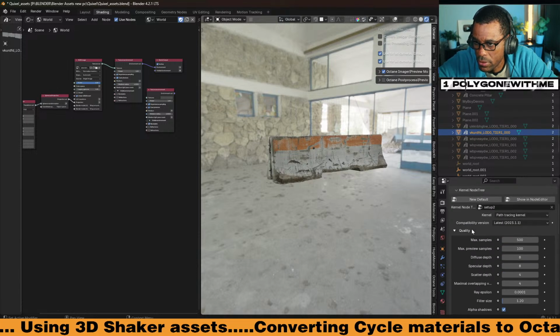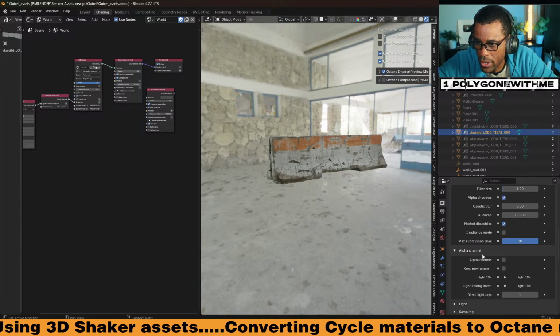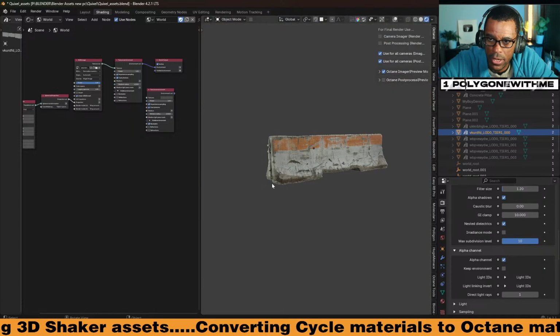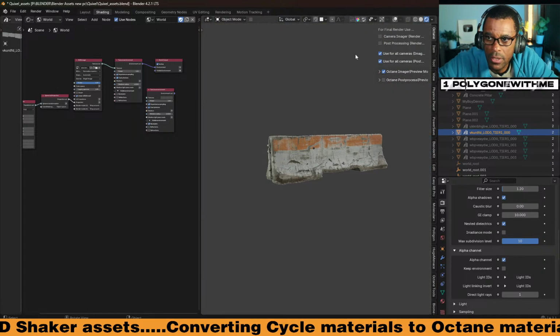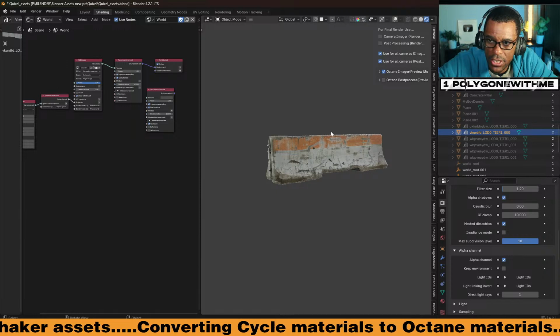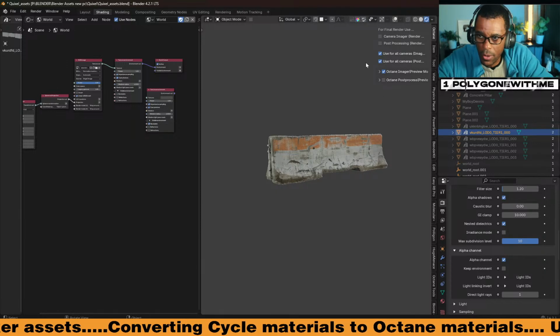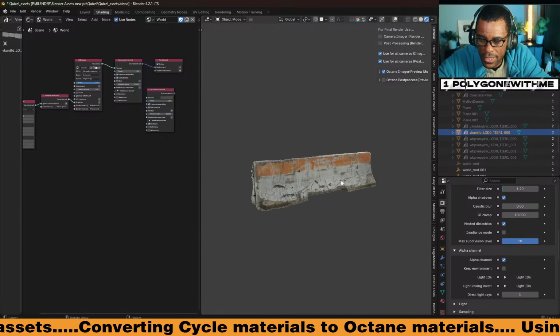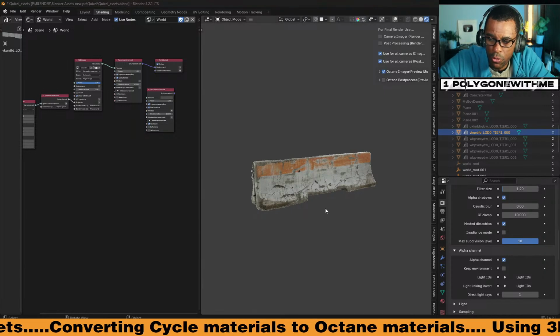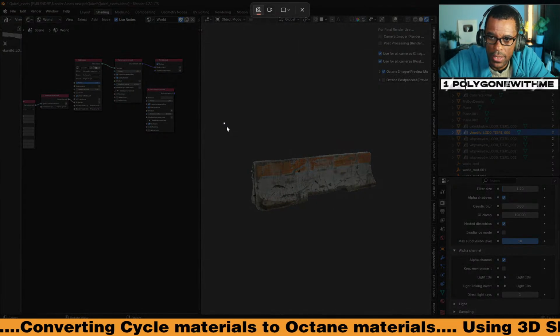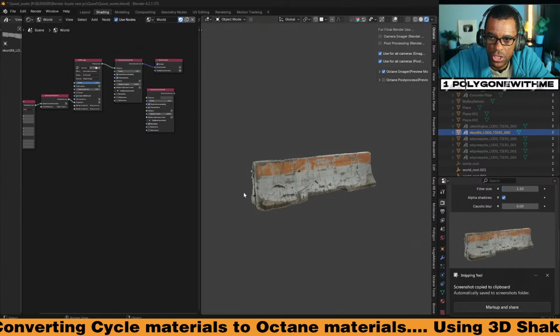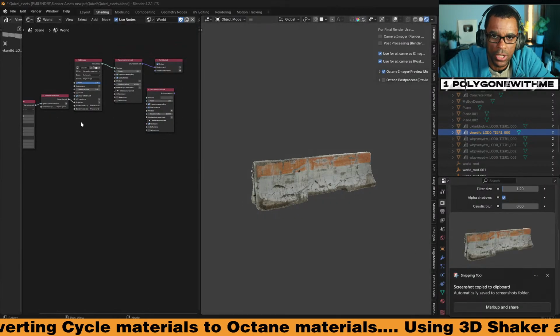Make the background transparent. You don't know how to do that? You go to alpha channel, boom, there it is. Now it's a transparent background. But it looks ugly because we got this edging here, but whatever. So what I do is I take a screenshot of this, which I have programmed on my mouse, boom, and then I drag, make a screenshot of that, boom, there's my screenshot of that.